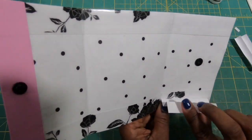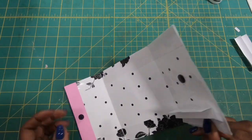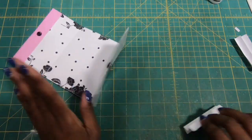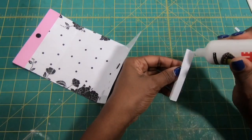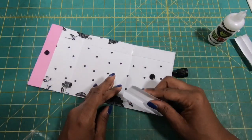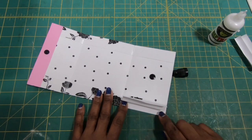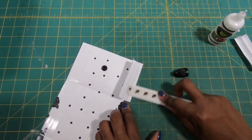So when we put it in, and if you were to look at this from the top, you would see that our outside flaps are like this, and we have that nice little V on the inside. So I am going to use my glue, place glue on one of my outer flaps. So I'll take my piece and I'm going to place it down on my 3.5 inch side, and I am going to place it right next to the score mark and right at the edge of the wallet.